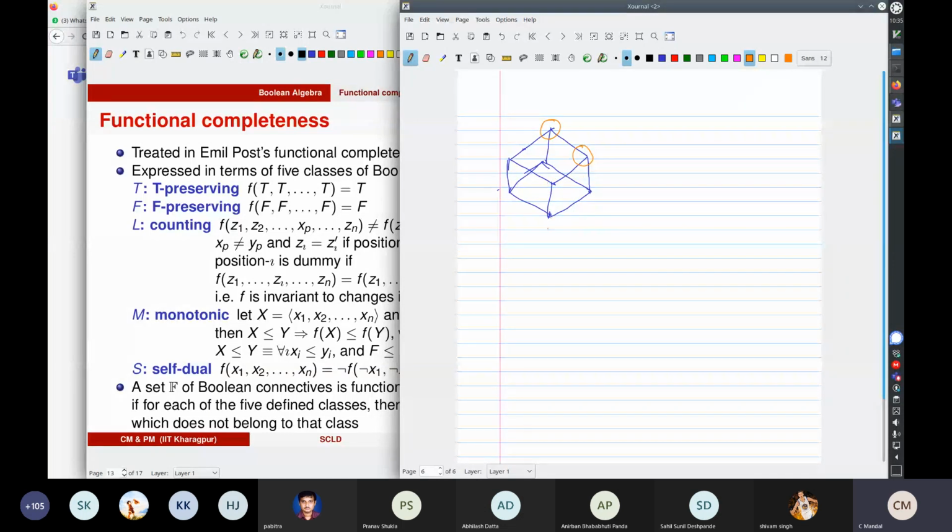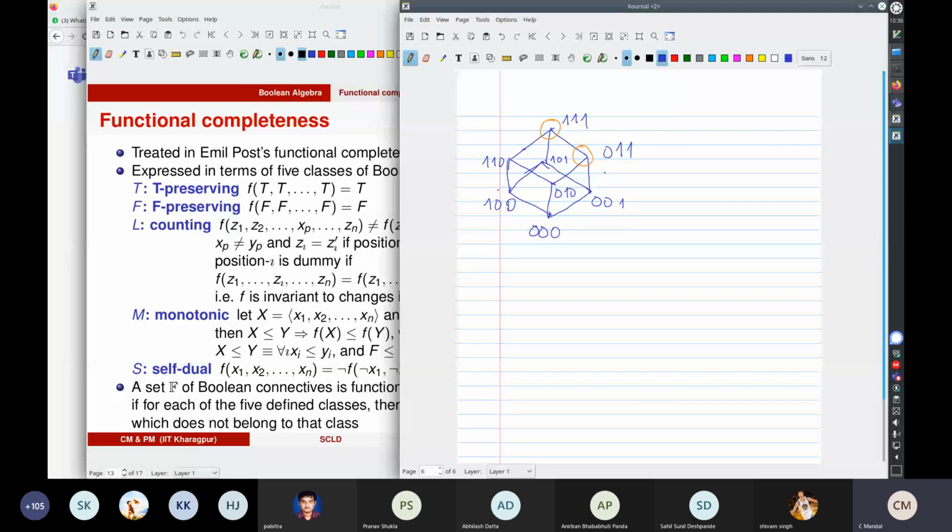We can say this is 0 0 0, then this is 0 0 1, this is 0 1 0, this is 1 0 0, this is 1 1 1, this is 0 1 1, this one should be 1 0 1, and this is 1 1 0. So these are your inputs.